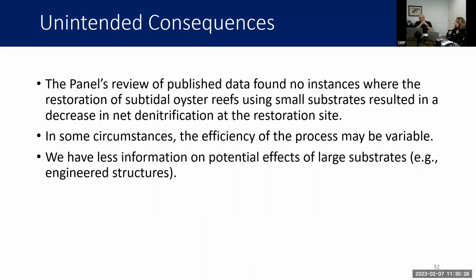Unintended consequences. Within the water quality realm, unintended consequences of restoration in subtidal oyster reefs are really not an issue that we've been able to come up with as having problems. For instance, there's always an increase in net denitrification at the restoration site. The efficiency of the process is variable. Different restorations may have different amounts of dinitrogen denitrification going on, relative to the amount of oxygen taken up.